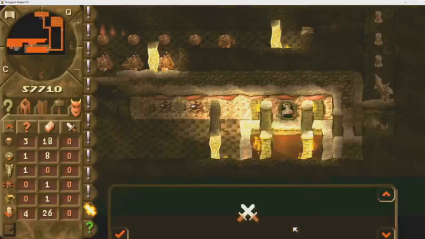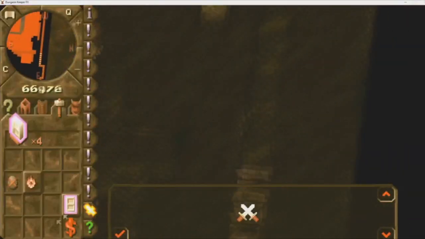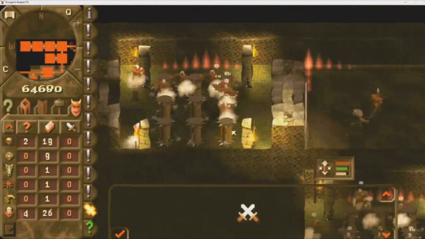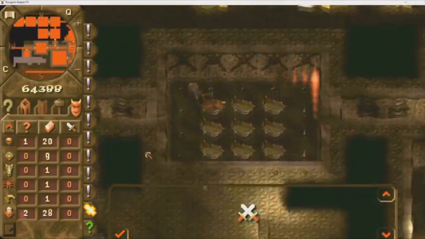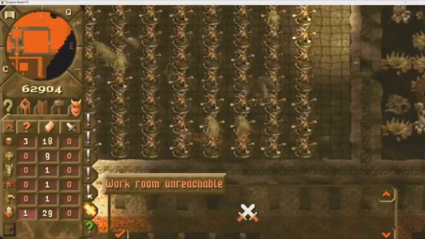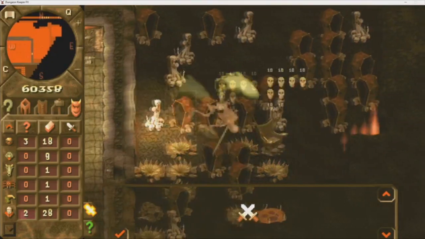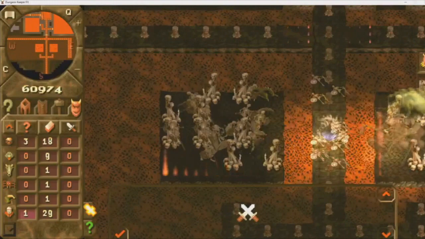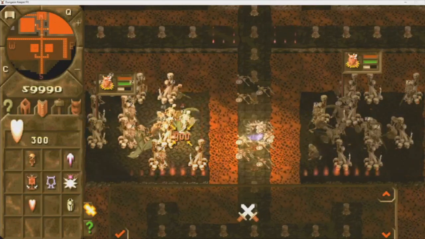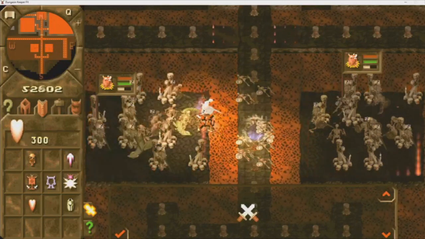Your minions are winning a battle. A trap has been manufactured. A door has been manufactured. A trap has been manufactured. A door has been manufactured. A trap has been manufactured.